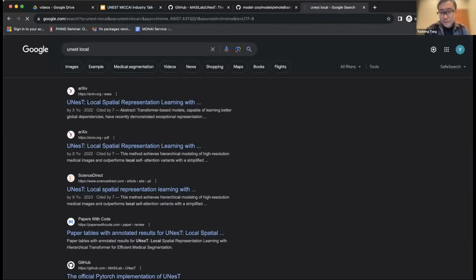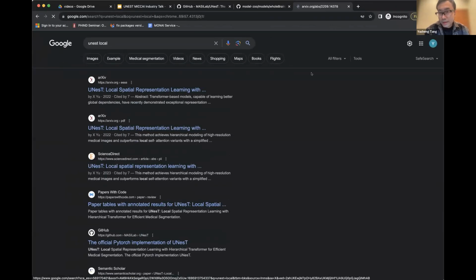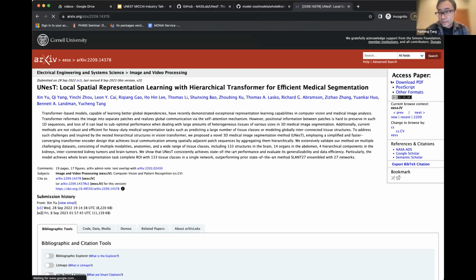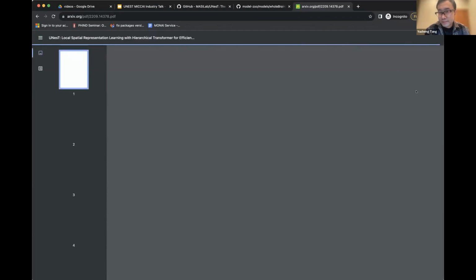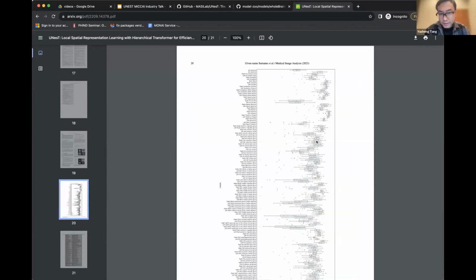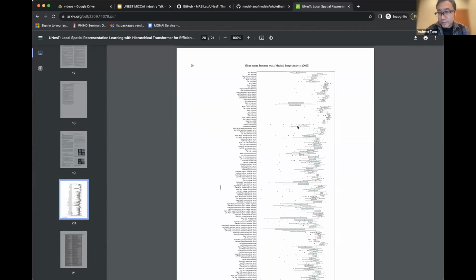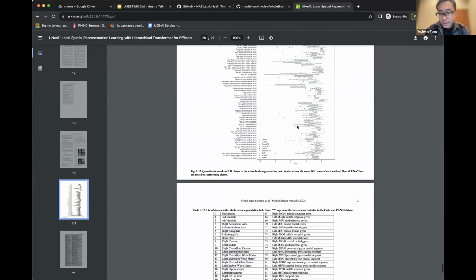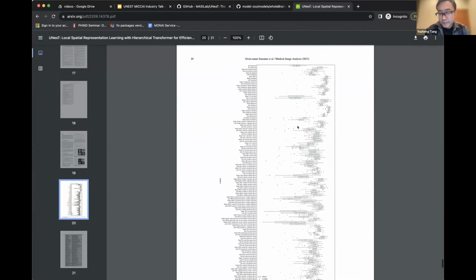We have evaluated everything. Let me quickly open a figure, which is a large figure that I did not include in my slides. If we go to the box plot here, you can see every detail of each class. We have the box plot created by our first author, a PhD candidate, and you can see that even with the small anatomies inside the human brain, we have very good performance.